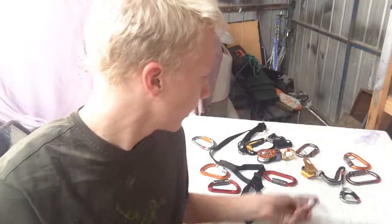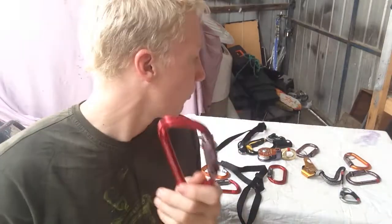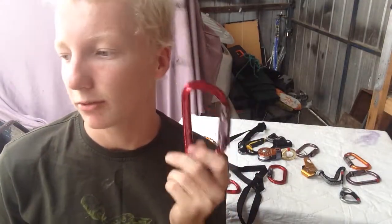I'm actually almost able to just open it with my fingers, which is good. Not so much with the DMM ones — a little bit less easy, but that doesn't matter. I don't really have favourite carabiners, but this is one of the best ones I've used. I buy the more expensive brands — the DMM, the Rock Exotica, the Petzl — I just find them easier to work with. I get an extra couple of months out of them, which saves me a bit of money in the long term. And they're just so much nicer to have up in the tree, so it actually improves my working proficiency.